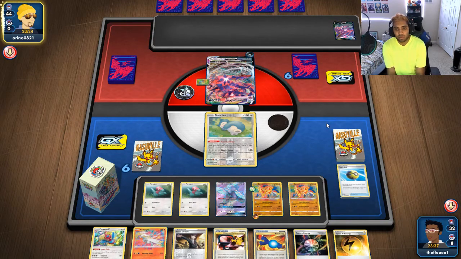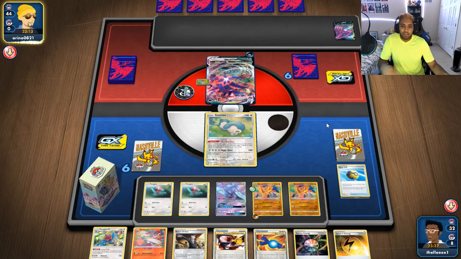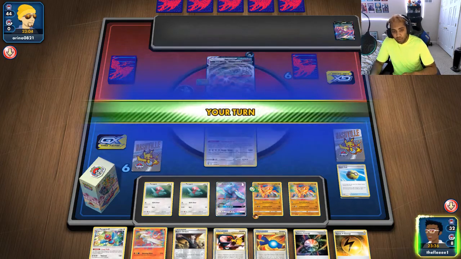Let's see what happens here. Our opponent's probably reading what Zamazenta does. A lot of people stop and they're like, what the fuck do your cards do? Which is, I think, very funny. But based on board position, we're definitely ahead. He can't kill both Porygons, which means even if he knocks out one Porygon, he's just going to pass.